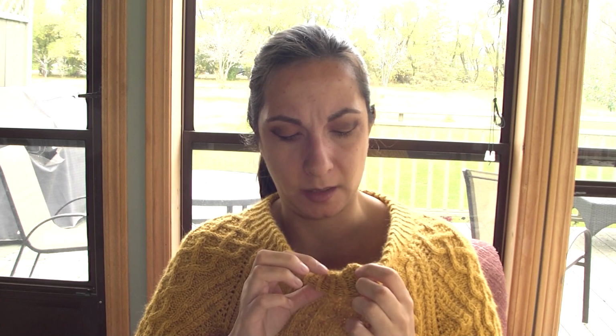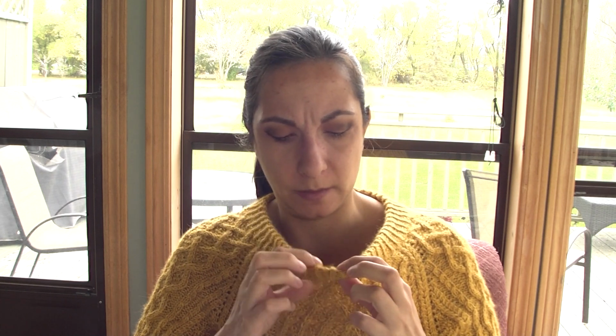One thing now that I'm wearing this sweater is the neckline kind of bothers me. It's a little tighter than what I'm used to. Most of you, if you've seen this podcast before, know I like a wide boat neck for my knits. This one, you pick up the stitches for the collar afterwards, and then you do a cast off where you fold it over and knit it to your picked up edge.